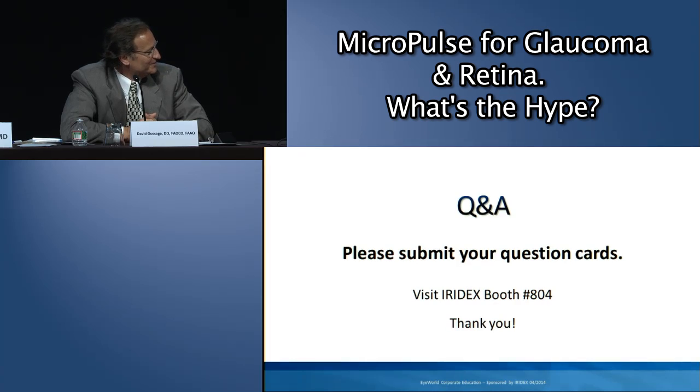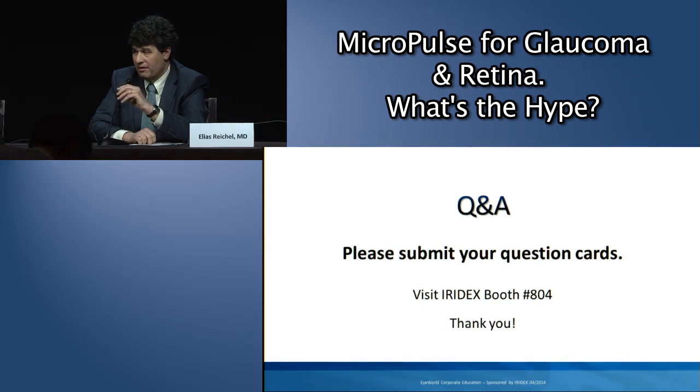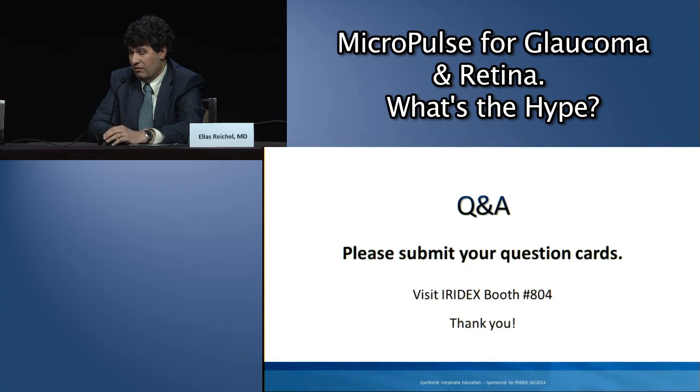Over the years, I've become agnostic as to wavelength. I don't really think it matters. I think you could do equivalent, and actually some of the results I showed, infrared seems to be equivalent to green, which is equivalent to yellow. I don't think it makes that much of a difference, so long as you have the right theory with micropulsing, meaning that you're getting the Arrhenius integral right. I think titration is easier with yellow or green. Infrared is a little bit more difficult. But that being said, yellow and green are pretty equivalent.